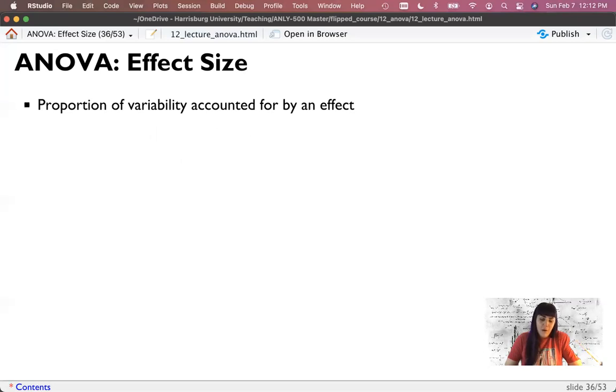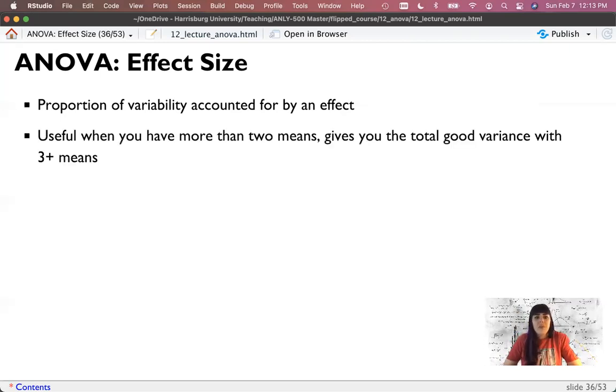And it's meant to be a better number for the population. So generalized eta is the same idea. We know eta is too big. Lots of simulation studies. It tends to be too large. So let's shrink it a little bit based on the study design and get a better estimate of our true population effect size. So overall, though, the interpretation of eta, omega, generalized eta is the same as R squared. It's the proportion of variability accounted for by our effect. And so it's the DV variance, total amount of variance. And it's how much our model accounts for that total amount of variance.